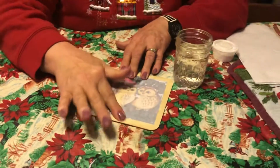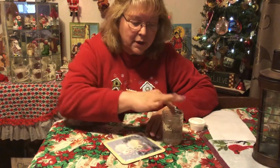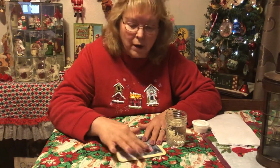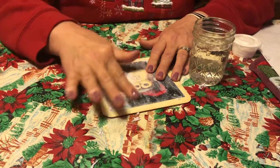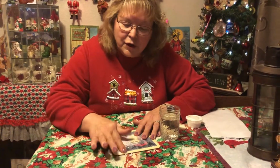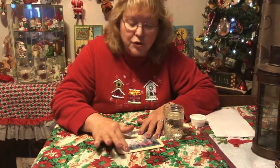You could do this with photos of your family, your pets. Just make sure that you get a color paper photocopy on a colored printer, and not just an actual photograph that you would get printed at, say, Walmart, because you want it to be on paper. These would make great gifts for grandparents, aunts, and uncles. You can use different types of wood as long as you've got a nice smooth surface. You can make them larger.